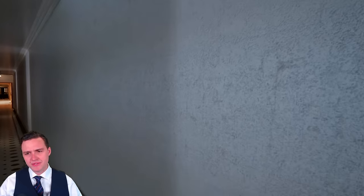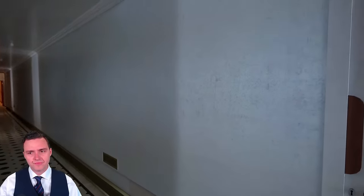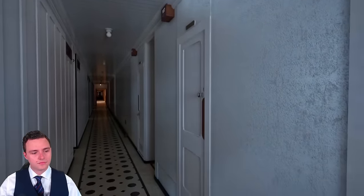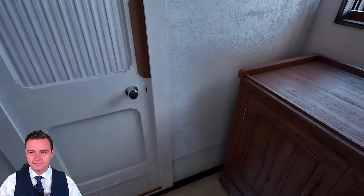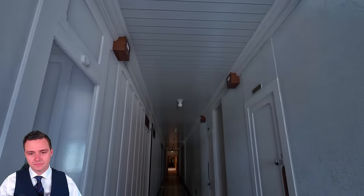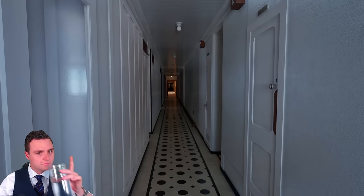Paneling? Is this exposed steel? Just exposed steel. I know it's a shocker to many people that this is first class on Titanic, but it was very simplistic. It's not the ornate, magnificent corridors that we're used to from movies and cinema. It's down to earth. White painted walls, exposed steel. There was plumbing in cabins. This is what it was.